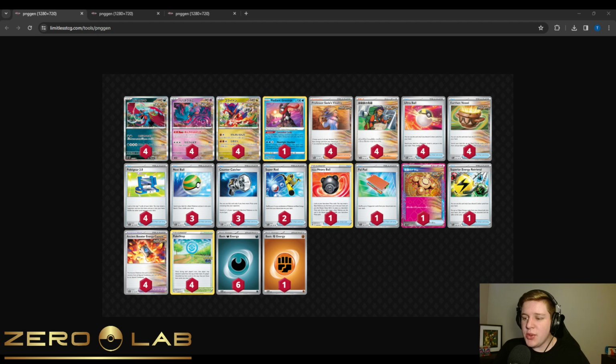Then we do play 2 Super Rods and a Heavy Ball in case we prize our Radiant Greninja or some of our Roaring Moons, for example. And then Super Rods obviously can get us back our attackers after we've used them or potentially Pokestop them away. And then 1 Pal Pad as well.